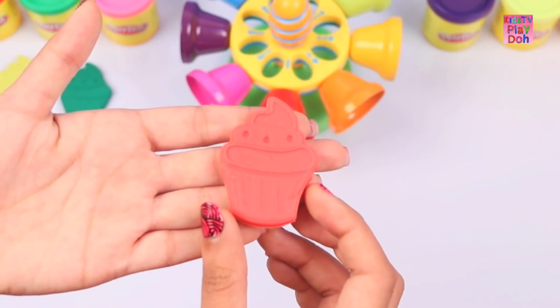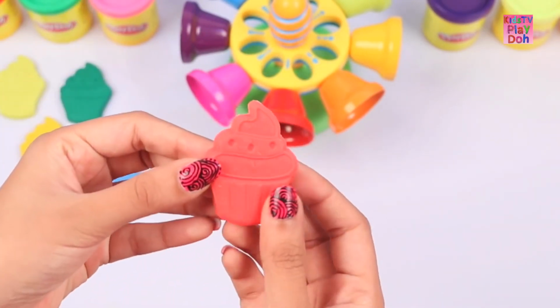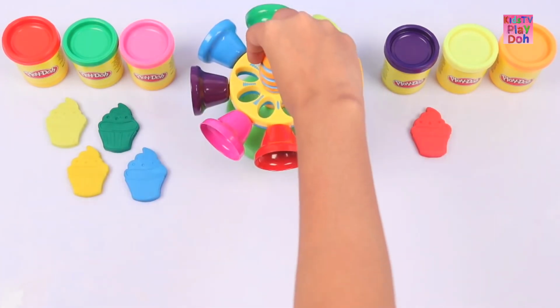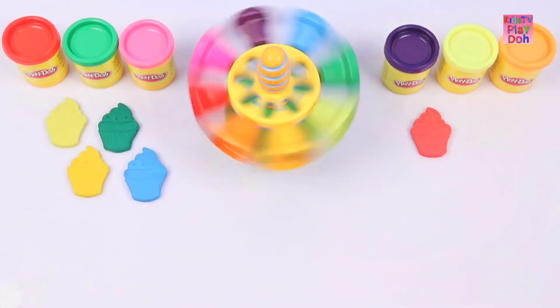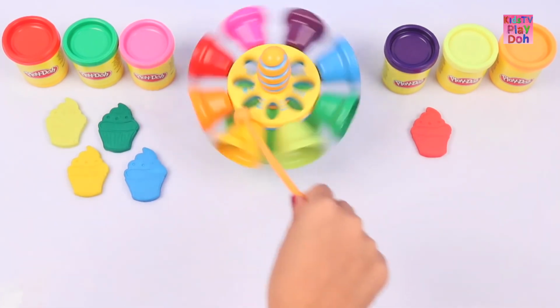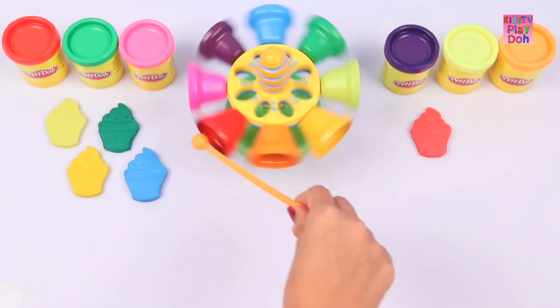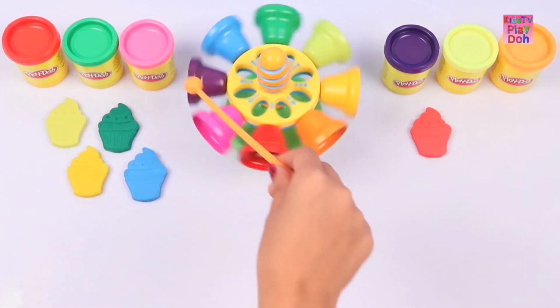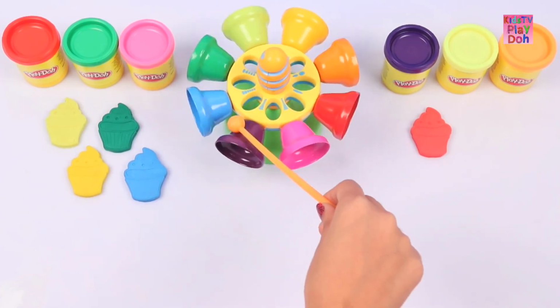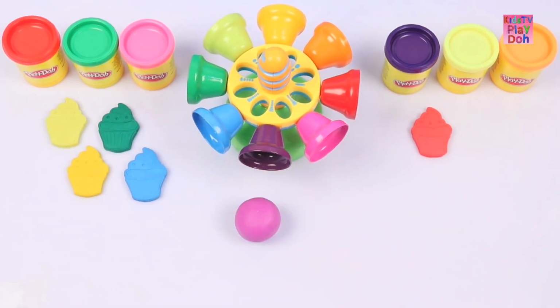Red. The snow is white, white, white. The kettle is black, black, black. The pumpkin is orange, orange. And my tongue is pink, pink, pink. So many colors everywhere. Look at them all around.